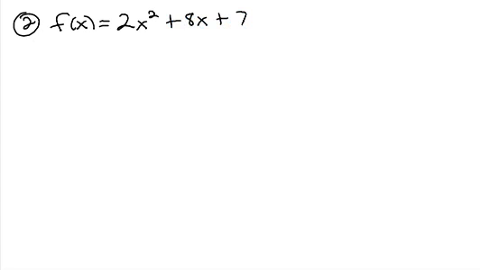Now, sometimes we have to do a little bit of extra work before we start. If we have one like this, let's say 2x squared plus 8x plus 7, I don't want to start completing the square until I have a 1 in front of the x squared term. So I pull a 2 out of just these first two terms, and I make this x squared plus 4x. I'm just pulling the 2 out of the first two, leaving a nice big gap, and I leave the plus 7 outside like that.